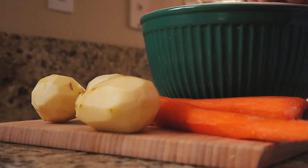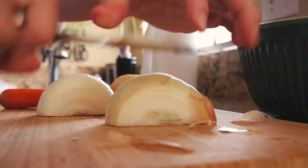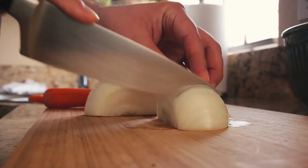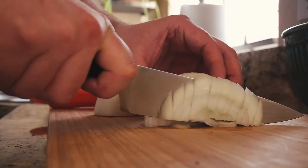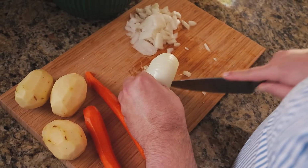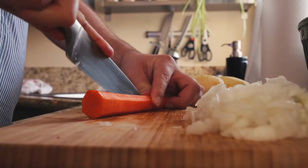Now I'm using a modified version of Hot for Foods nacho cheese sauce, which has become my go-to cheese sauce for anything that needs a cheese sauce. What I'm doing here is cutting up an onion. I'm going to use half for the cheese sauce, and the other half I'm going to use raw on the actual macaroni and cheese at the end.